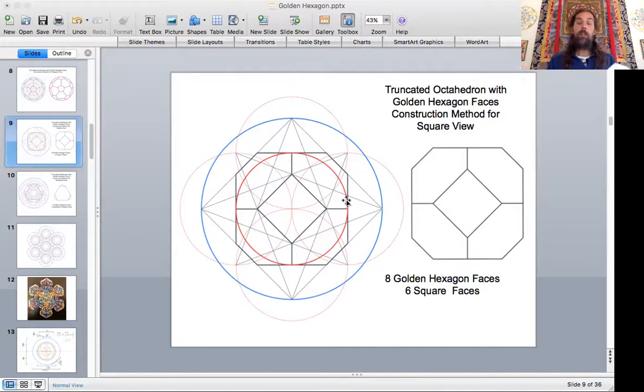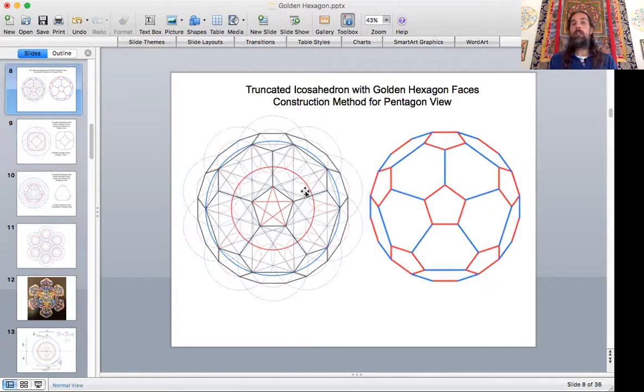same length. And here, once again, I have this now in the phi relationship, so that this edge is 1.618 inches, and the other edges are the 1 inch edges all the way around. And it's kind of neat just to look at these next few slides I'll show you, because this one here is actually the pentagon view that I like to draw from. The pentagon view, I'm showing you the pentagon construction.